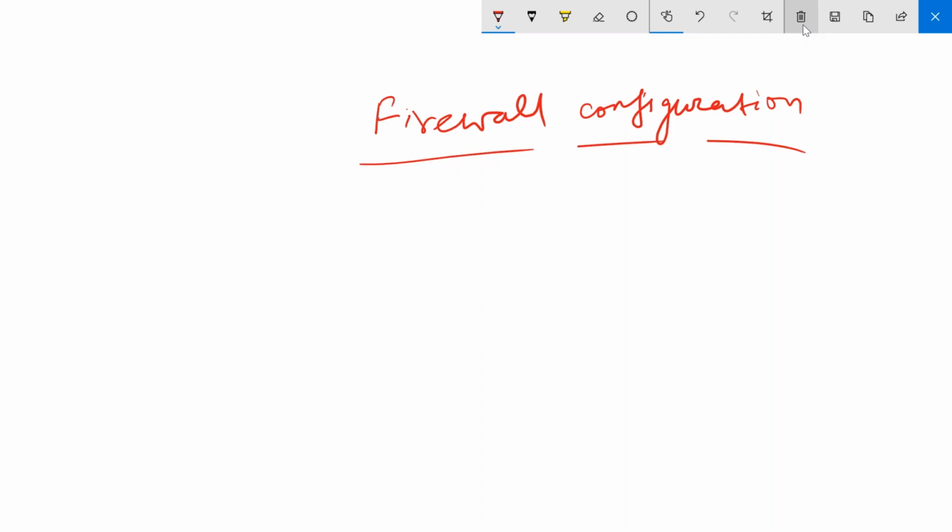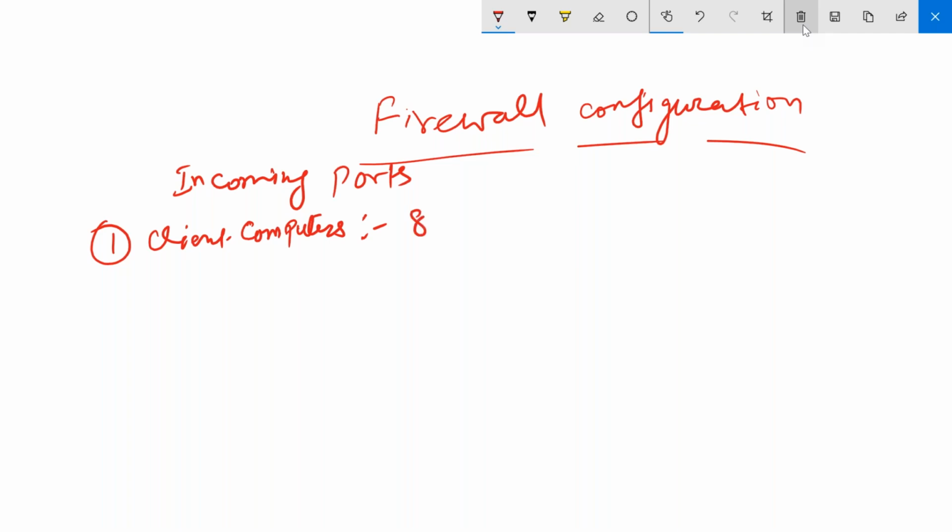Now on client computers, that means the computers which SCCM is going to manage. Let's say Windows 10 computer, Windows Server, Windows 7, or any computer which is going to be managed through SCCM. So we can say client computers. Now on those computers, we have incoming ports and outgoing ports. So we have to open certain incoming and outgoing ports on all computers. So let's talk about incoming or inbound ports.